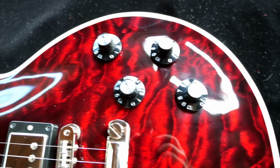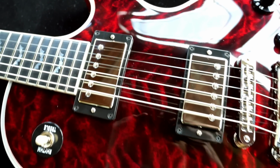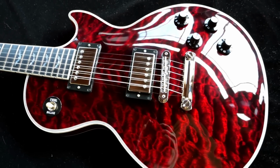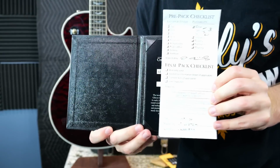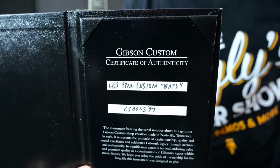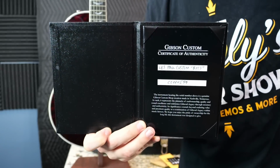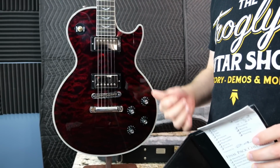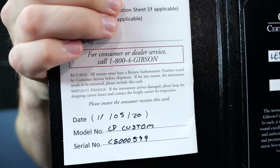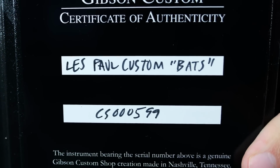The reason the purple Bats wasn't called an Ultima probably comes down to it wasn't fully chambered. Both models were advertised as regular 9-hole weight relief. Here's our proof that this one is not a Crimson division level. It's just got your regular Gibson COA. I think that's the biggest thing many people had against this one, is it was the exact same price as the Purple Crimson. Just not quite as fancy. The paperwork is filled out as a regular Les Paul Custom, but the COA does indeed say Bats.